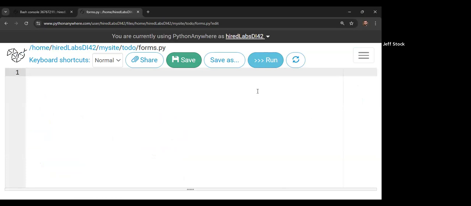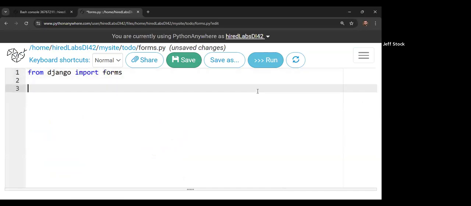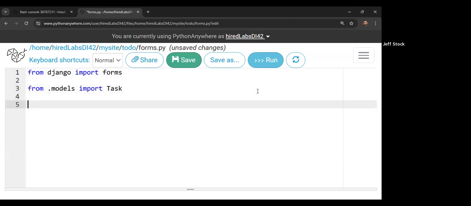So first thing we're going to do is import some stuff from Django. I'm going to say from django import forms. That's going to give us a whole bunch of built-in stuff that we can do with the set of forms that Django has already defined. Now, since we're going to be using what's called a model form, we're going to import a model of ours to use. It's the one that we've made already: from .models import Task. And if you recall, Task is a model that we defined that is a definition of a database table written as a Python class.